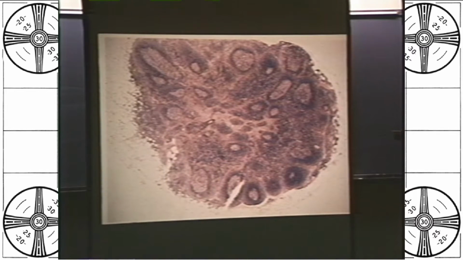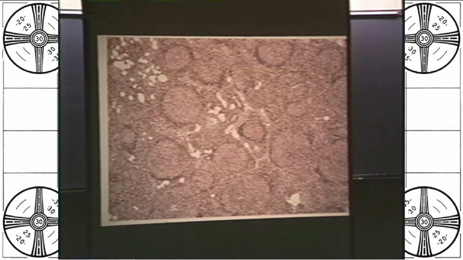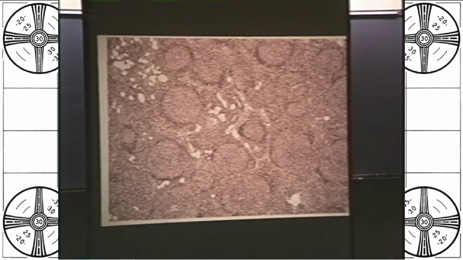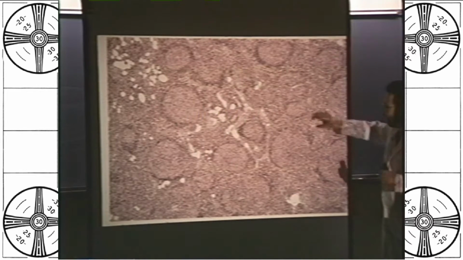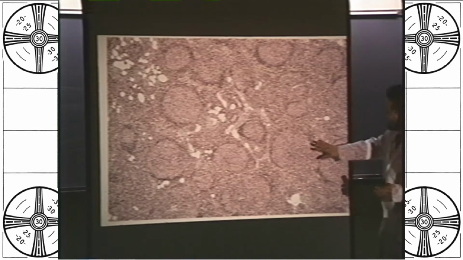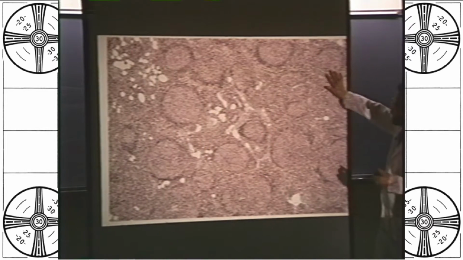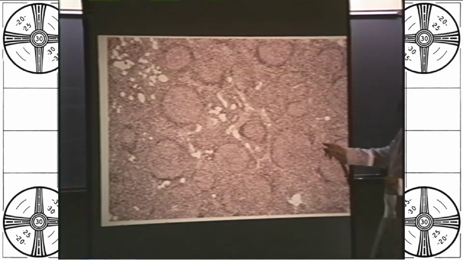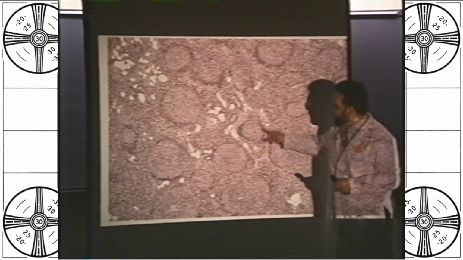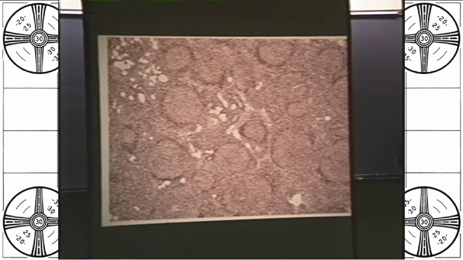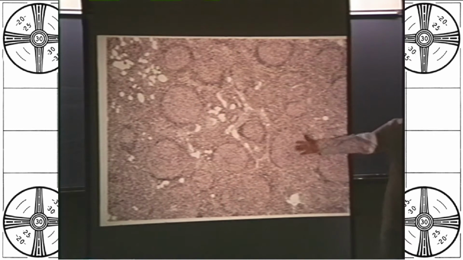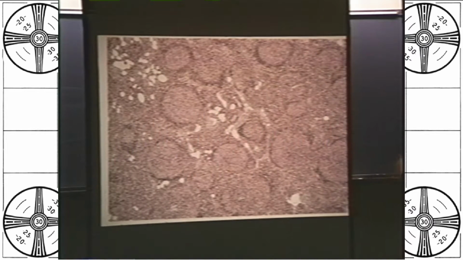Compare this one to this one. This is certainly tumoral. I mean, you don't have to be a pathologist to see it. There's a very disorganized growth. You can see the nodules, some of them really very close to each other. The normal architecture of the lymph node is totally lost. But you can also see that some nodules remain. Actually they do not correspond exactly to the nodules in the normal lymph node, but you can see that there's some nodular growth pattern. This is what we call a nodular lymphoma.